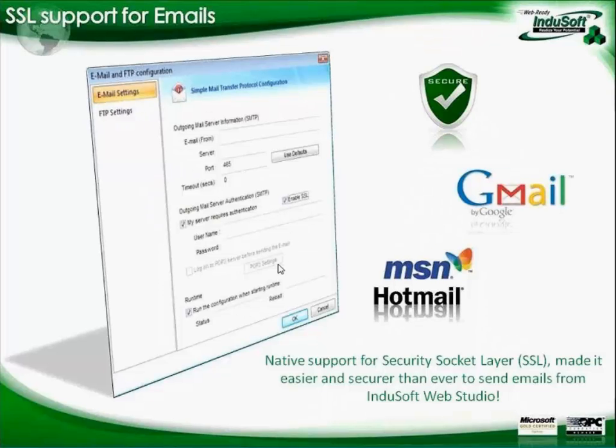You can also use the email interface from InduSoft to send reports automatically. So you could generate daily reports, shift reports, weekly reports automatically, attach them to email, and send them by email, all automated without any manual intervention whatsoever, using the schedule feature from InduSoft Web Studio along with our email remote notification interface.